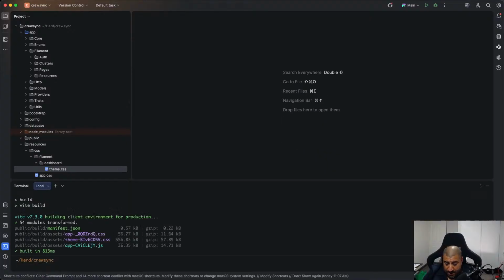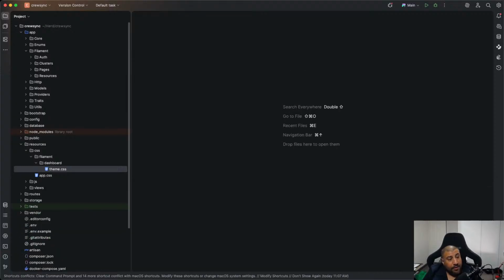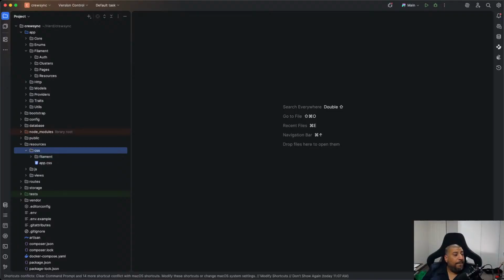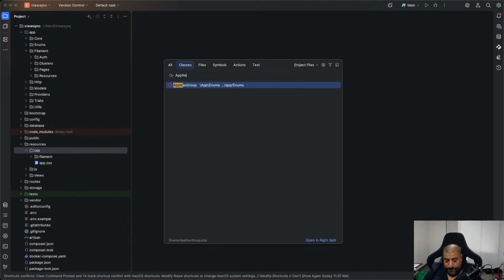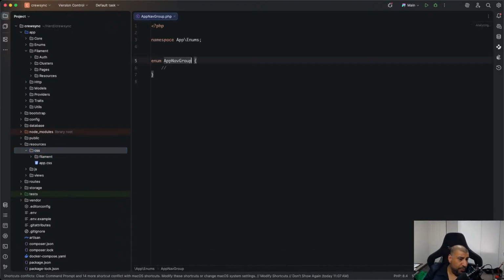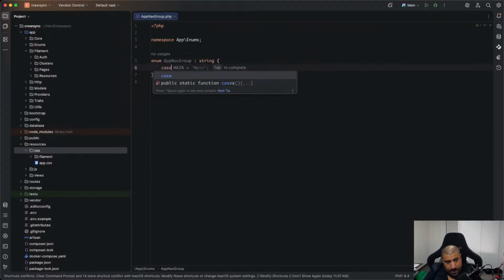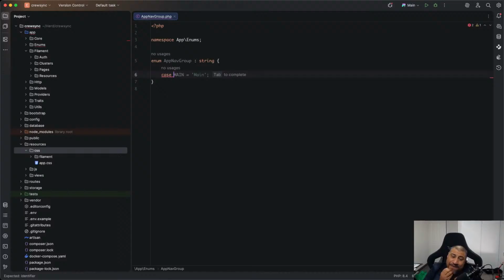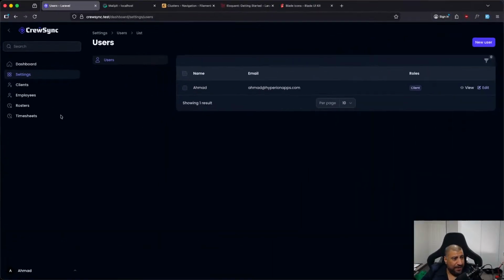Now let's create a navigation group. All right. Let's do an enum for it. So PHP artisan make an enum for the app nav group. So app nav group, which also will return a string, and I need, what are we going to call this?